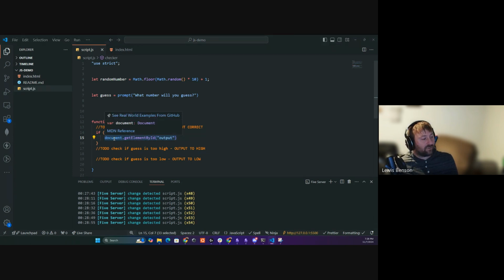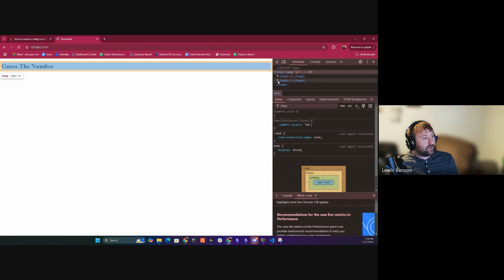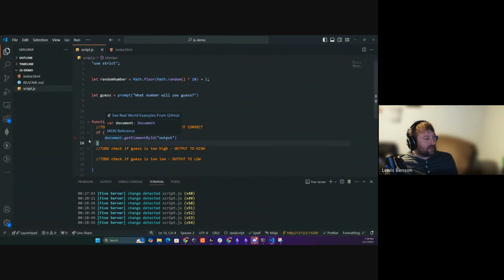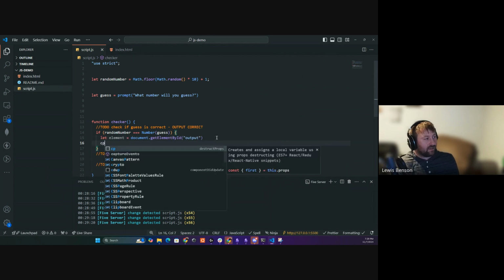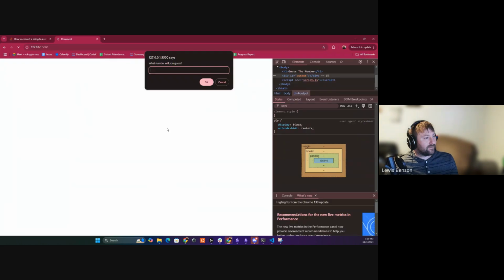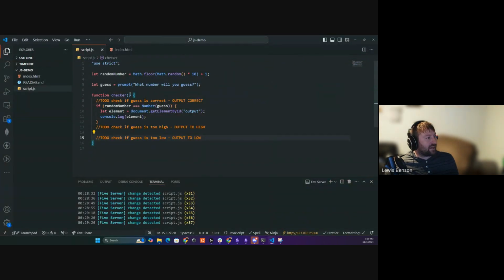So if I go to the web page, I just close this. I'm going to inspect here, open my body up. It's actually referencing this element. Let me show that with a console log so we can see what I'm talking about, because that probably makes no sense at all. I set let element equal, and I can name this variable whatever I want. Console.log, we're going to console log the element. Refresh, cancel. Oh, I didn't invoke the function, right? So it's called checker. I'll just call it right here.